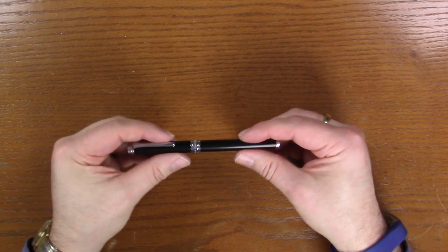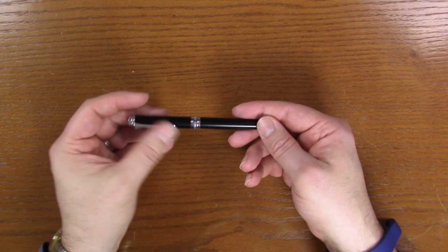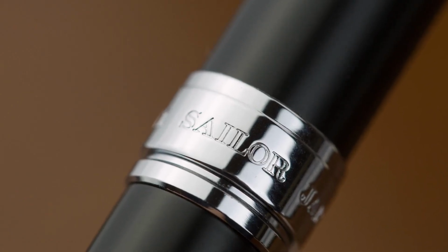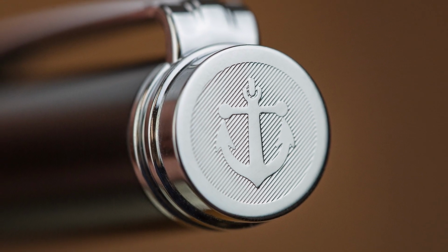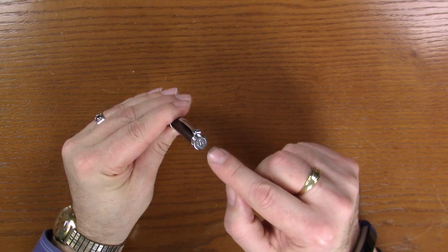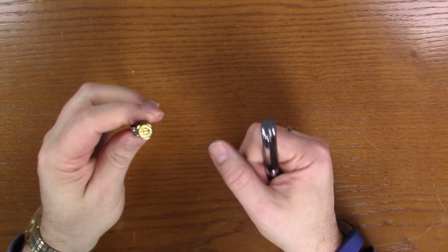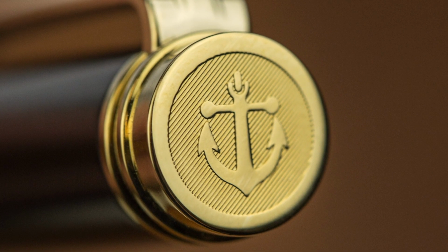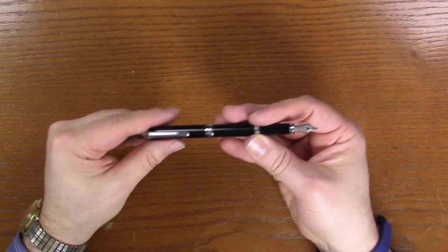And nice looking pen. It's a little bit slimmer, but with the brass barrel, it does have a little bit of heft to it. It's got your standard Sailor clip, and the cap band here says Sailor, Japan, founded 1911. Maybe one of my favorite parts of the pen here is the cap with the anchor logo. It's got kind of a nice brushed pattern in the background. Very, very attractive looking. And if we look at the gold version, gold's kind of nice looking too. So nice looking cap. It's a matte black and it's a friction fit cap, which is real nice.